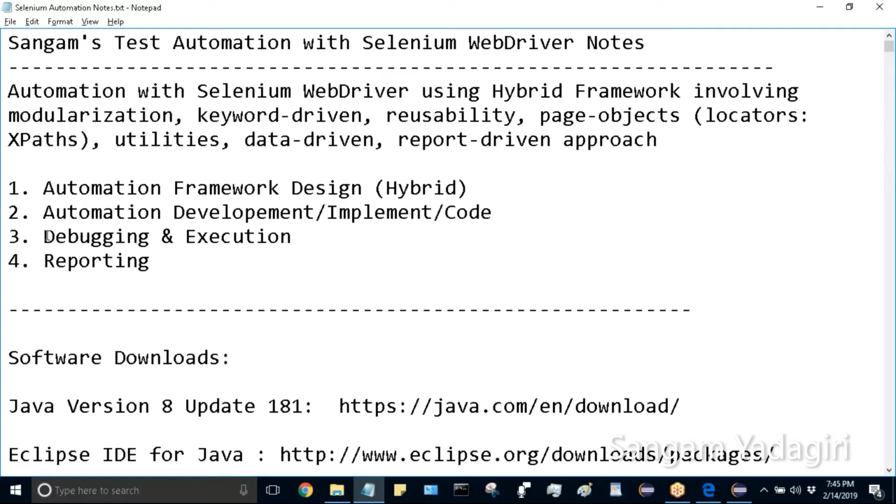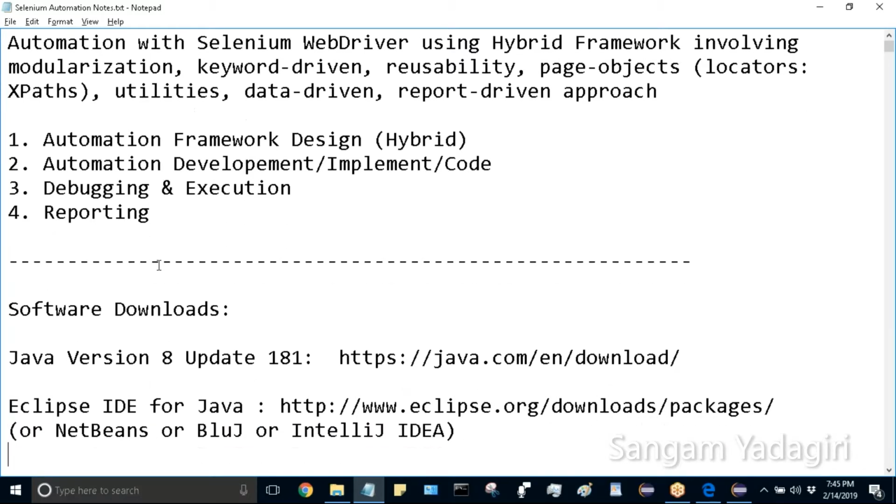And after coding, we are going to debug it just the way I have shown you, right? Debugging in the last class. So in order to make the code error free, bug free, we have to debug it, execute it and finally report it. And finally, continuous integration will be part of the actual project. Okay, so that's a brief introduction about automation.